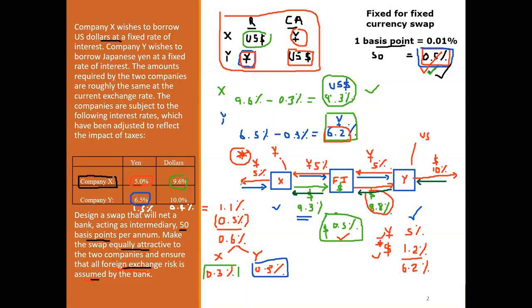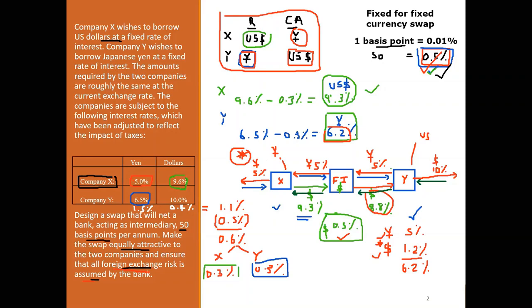And at the end of the swap, the principal will be exchanged again, in the same direction as indicated in the arrows. Because at the end of the swap, the liability has to be settled. X borrowed in yen from Y. So if X borrowed in yen, then at the end of the swap, X has to settle this yen amount. To settle it, X should get this yen amount from Y, right? So I hope it is clear.